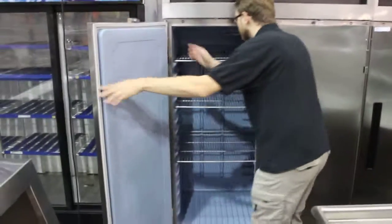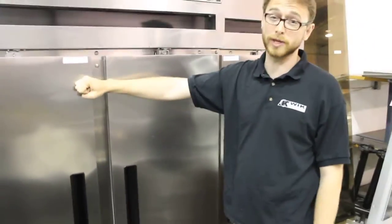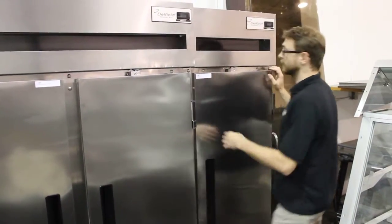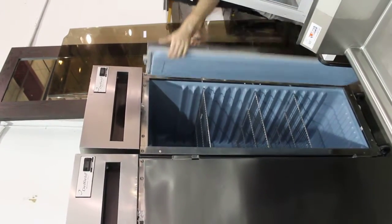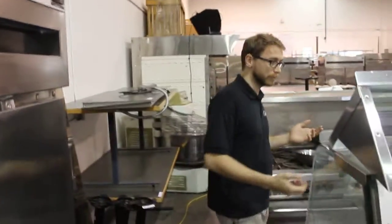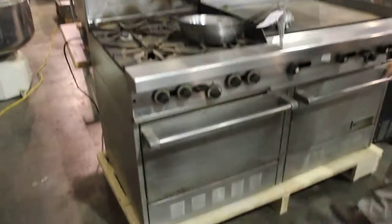These are the stars of the auction right here — a 2013 two-door Delfield freezer. This is $4,600 U.S. new. Only big chains like Seattle's Best can afford these, and that's when these are fun. These were put in storage when they got rid of them in the States. We just took them out as part of our Starbucks operations — they're mint condition. We couldn't tell them apart from the new ones. This one-door is $3,600 new. Best case we can hope to get $2,500 for the two-door — maybe you'll buy it for $1,500. Either way you're getting an amazing deal, and of course we still tested it. Everything's working great.